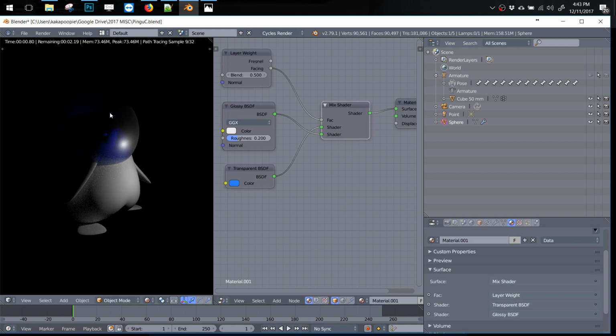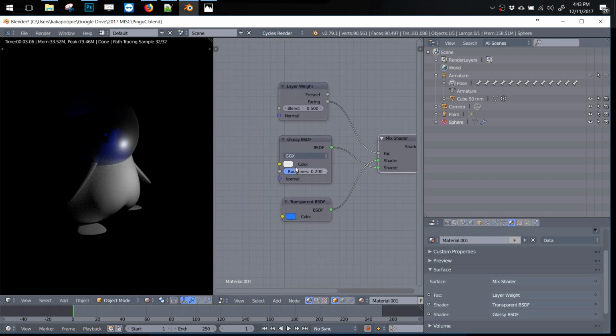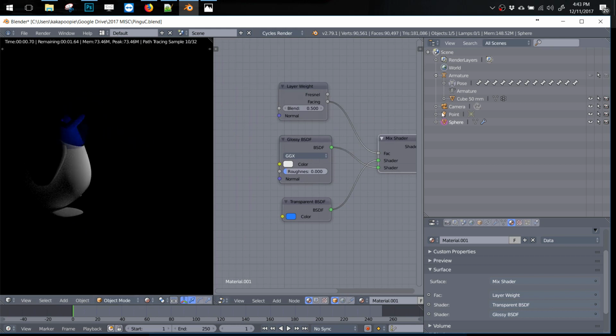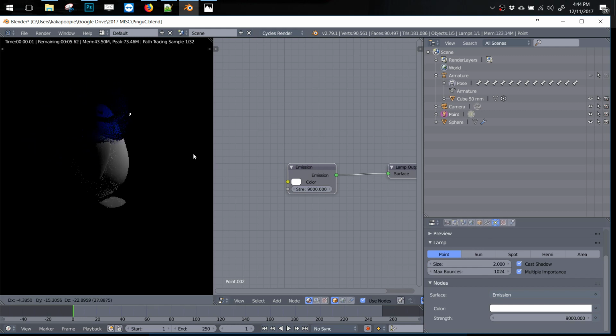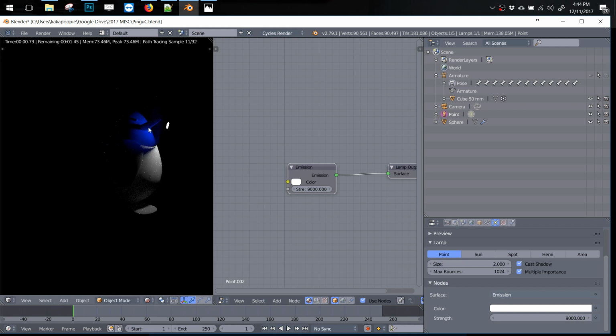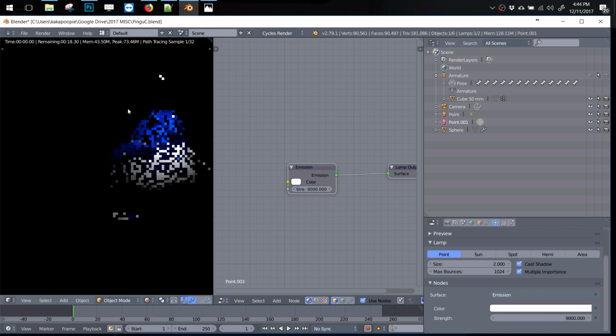Okay, and then back to the glass. This glass should not be rough, so I'm going to bring that back down to 0. Grab my light. The light should be bigger, maybe, in this case, because our scene scale is all screwed up, but yours might be different. And this just gives a nice fast glass. It's not really glass because we're not getting the refraction effects, but it sort of looks like glass.